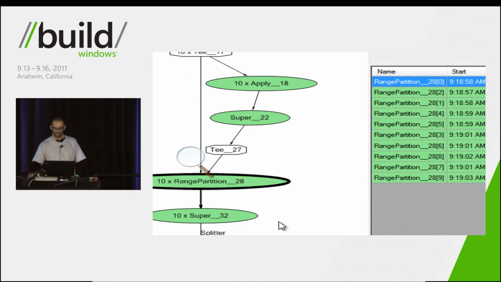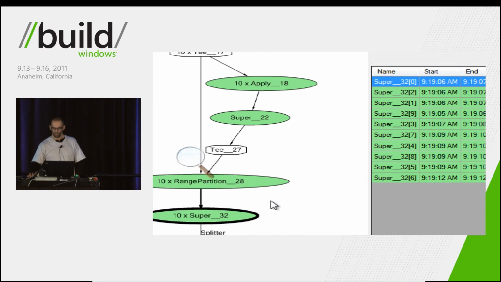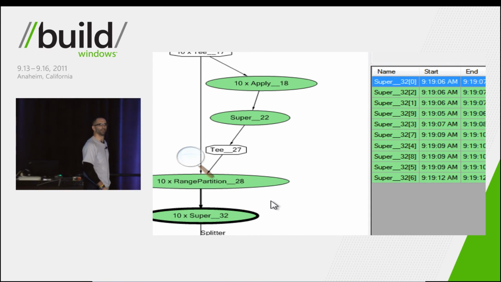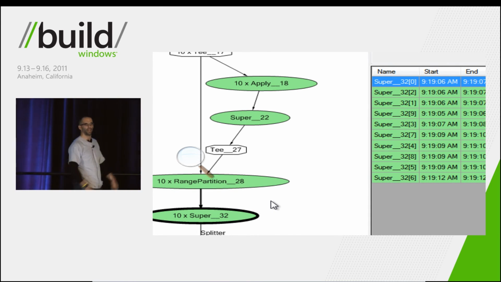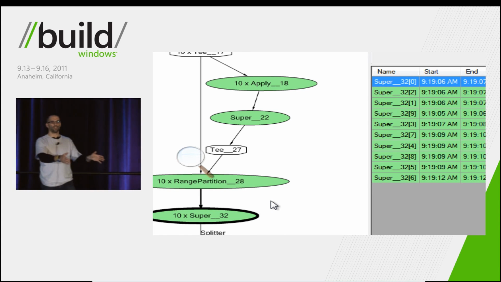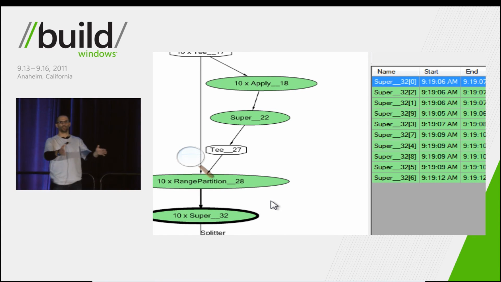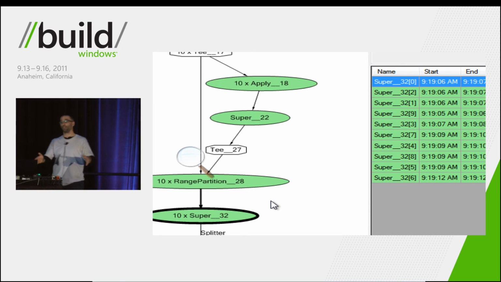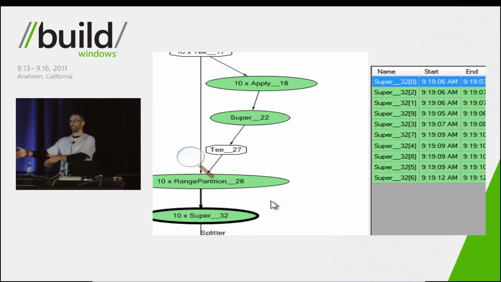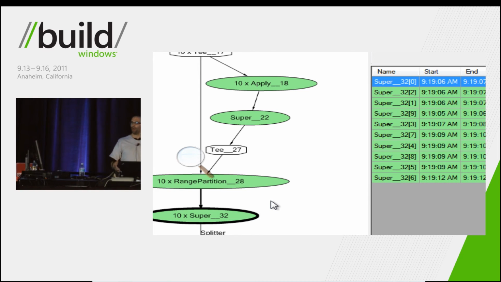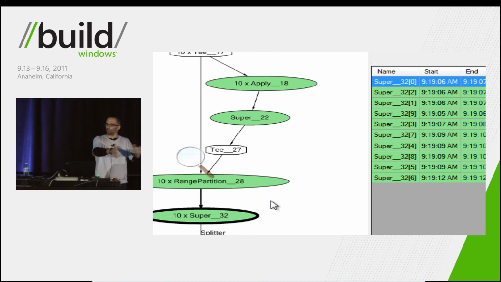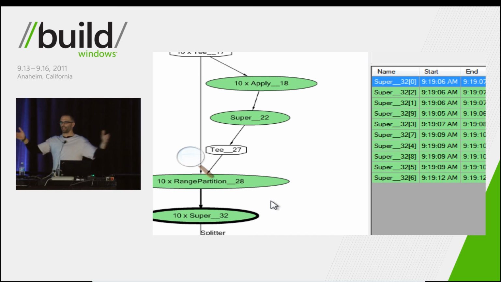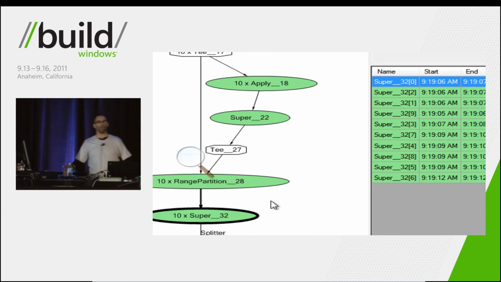And then finally, having range partitioned it, I'm going to sort all those ranges. And then I can fold them all back together because when I range partition, I know that everything in the range partition fits within that range but is not necessarily in the right order. So that gives me work that each node can do on its own. Then I can have all the nodes sort all the stuff in their particular range, and then I can glue all these ranges back together to get my sorted result.